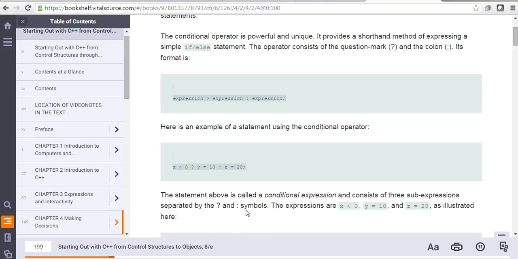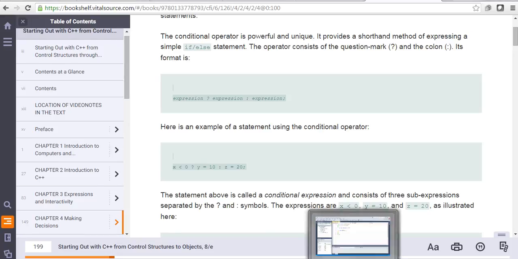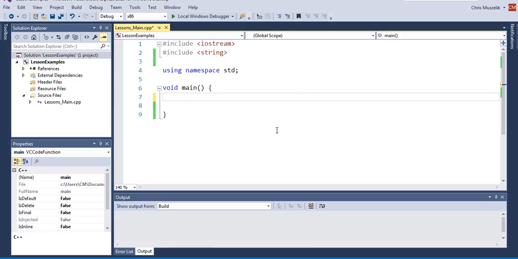So let me toggle back to my IDE. And since we started working with strings today, let's continue with that theme for right now. So what I want to do is use a conditional operator to do a little comparison as to whether or not somebody passed a test or what have you. So again, there's 2 outcomes: either you pass or you don't pass. And this is a common thing in programming where you have 1 of 2 conditions or 2 branches that you're going to take.